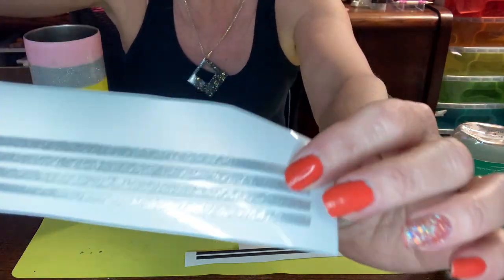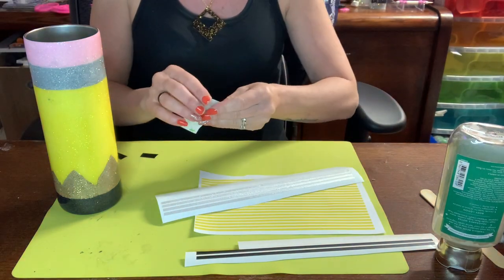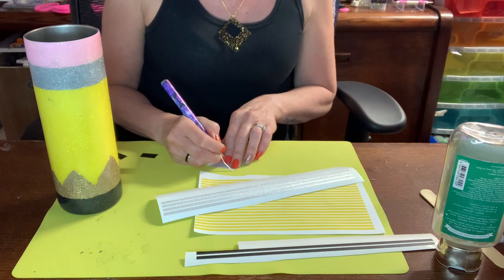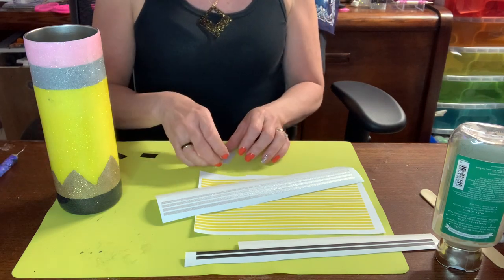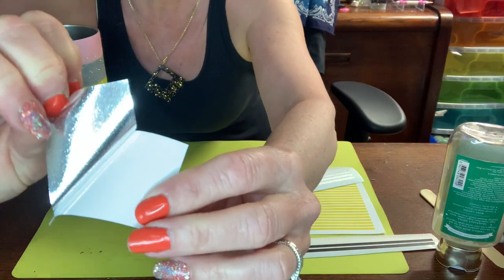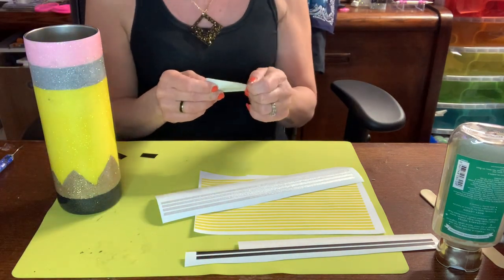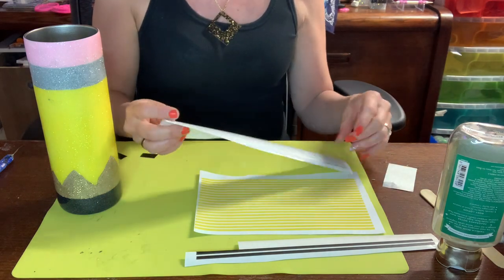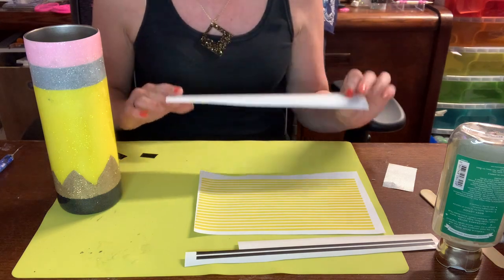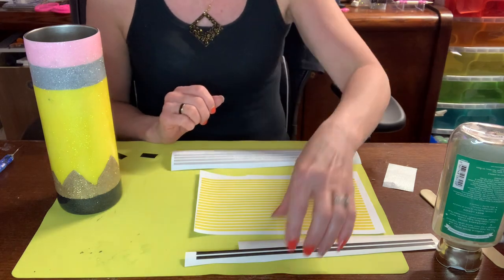It says shimmer, and it does have this shimmer to it, but what happens when it gets under epoxy is it actually looks more metally. So I'm just gonna peel back. It actually looks more like the backside of the vinyl than the shimmer. It kind of loses its shimmer and gets more metally, and that's actually what I want. So this works for this. And trust me when I tell you, after I use the rest of this, I will never ever buy it again. But that's just my opinion. Some people really love Cricut brand, I think. I don't know, I haven't heard that. But anyway, I'm just gonna assume.